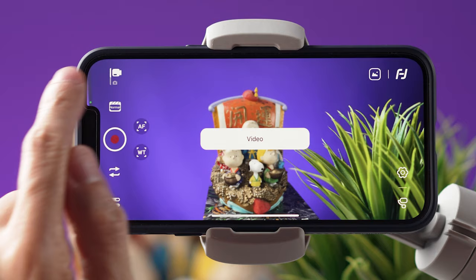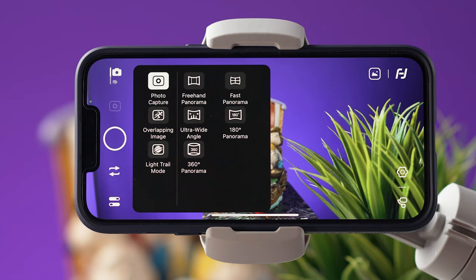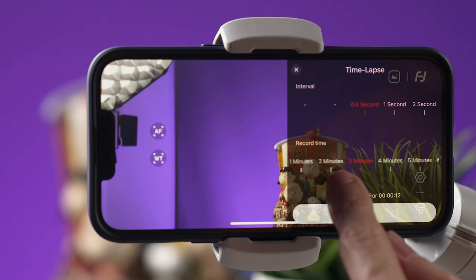On the app you can select the camera mode you want to use, divided into videos or photos. In photo mode we can select long exposure and panorama shots at 2x2, 3x3, 180, and 360 degrees. In video mode we can select slow motion, time lapses, motion lapses, and dolly zoom is also available. Time lapses have a maximum resolution of 4K and slow motion only allows 720p at 120 frames per second.